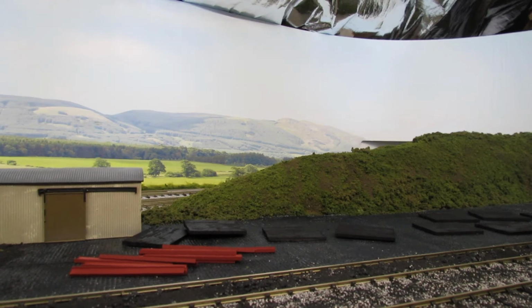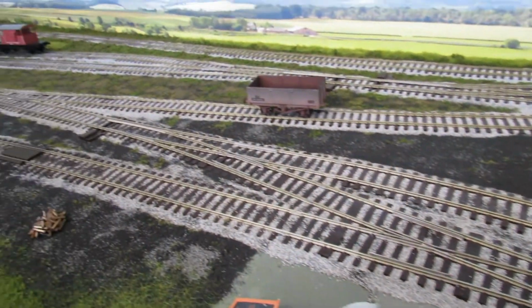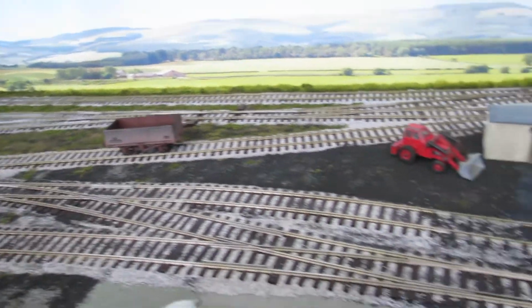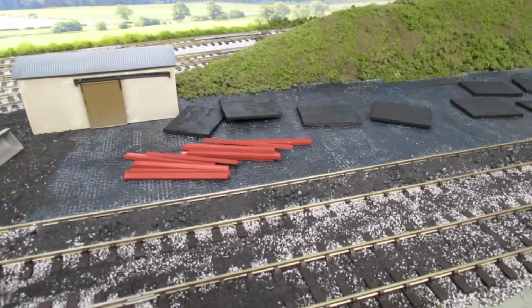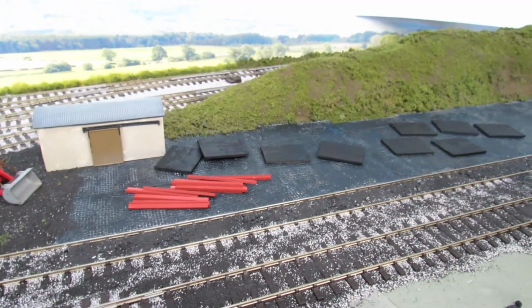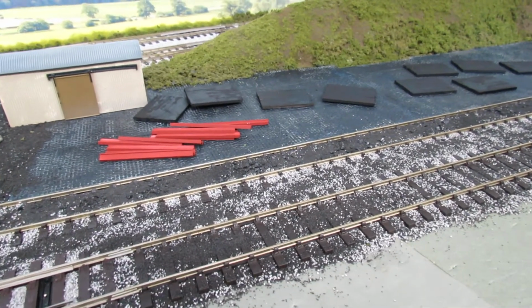So, as you can see, I'll show you quickly now. Nothing much has changed since the last video. What I have done, I've managed to do a little bit of work, not in the loft, I did it in the conservatory.